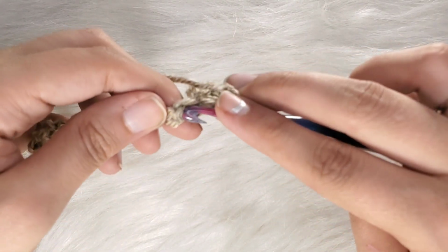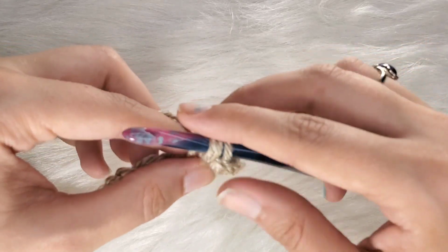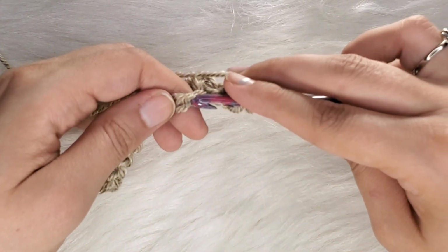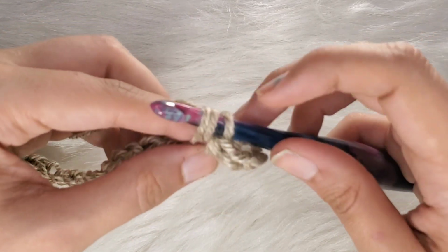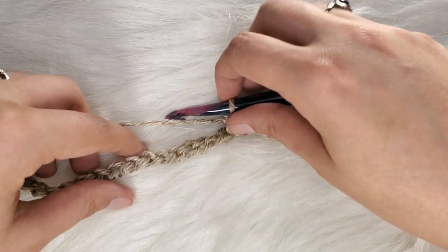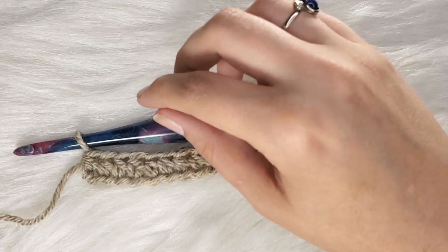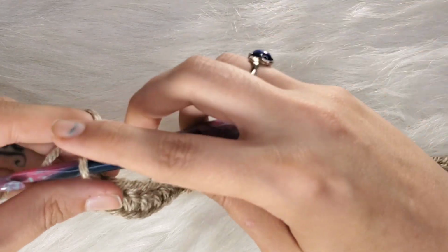Yarn under half double crochet in the next chain. Yarn under half double crochet in the next chain. And you're going to repeat this all the way across, ending in your last chain. When you finish in your last chain, you should have a total of 109 yarn under half double crochet stitches.